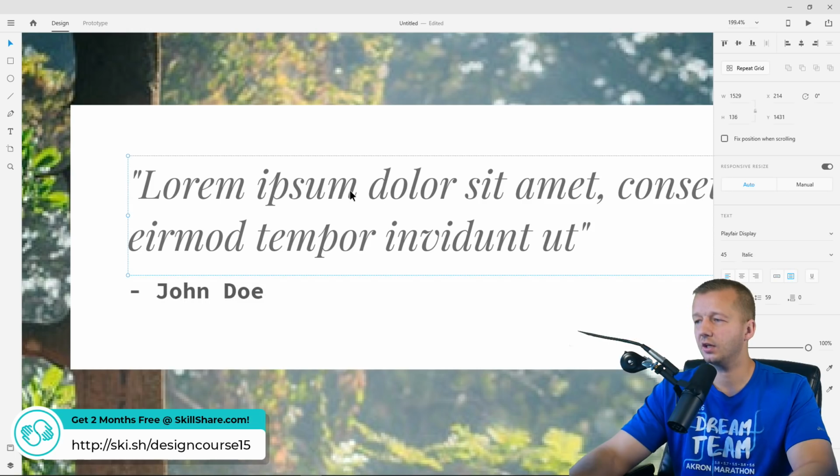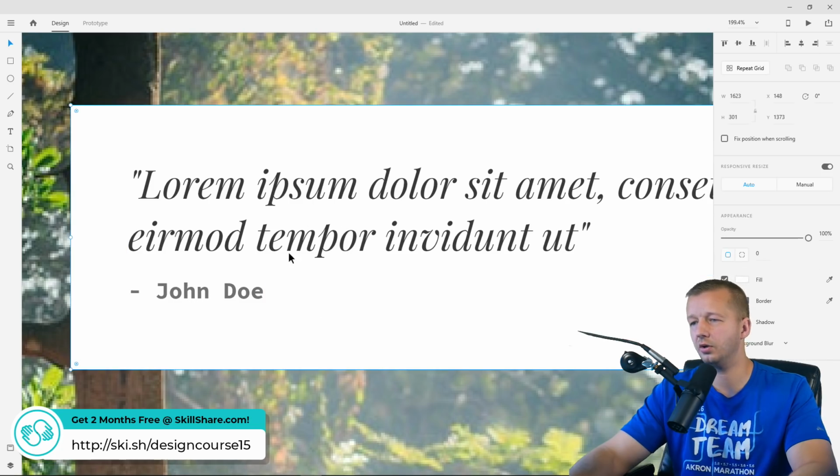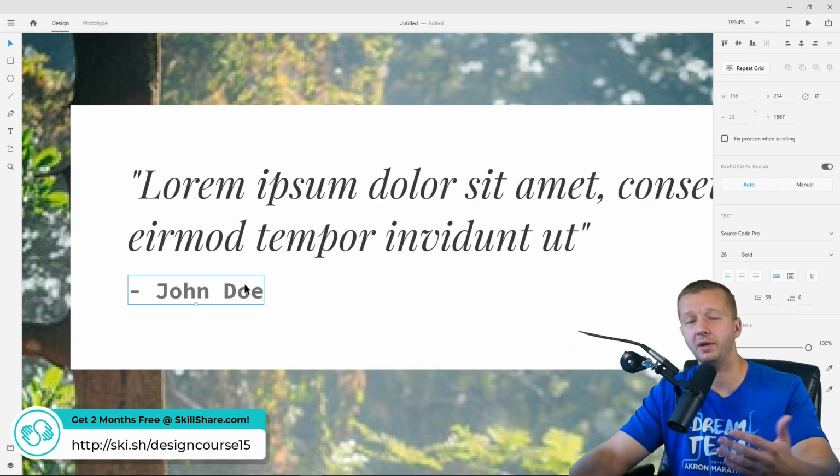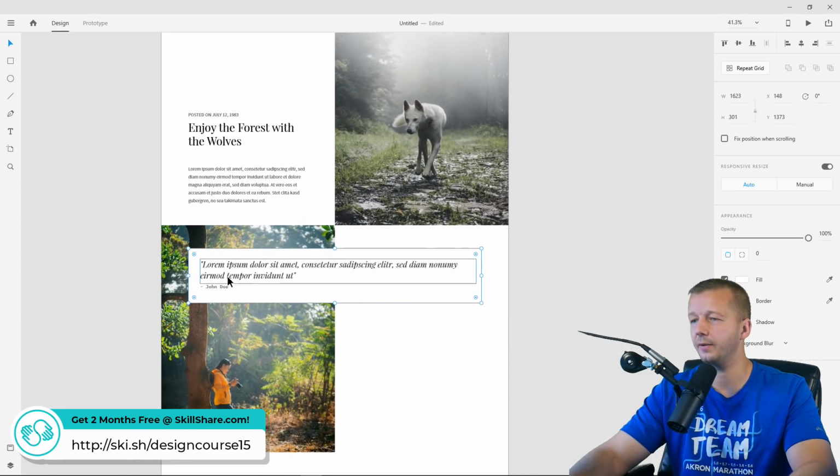If we're going to use this color, which is sort of a mid-gray, I think we might go a little bit darker. Then we'll make this one a little bit lighter. And so now we can see we've created a good separation between these two type-based elements, which of course is visual hierarchy.